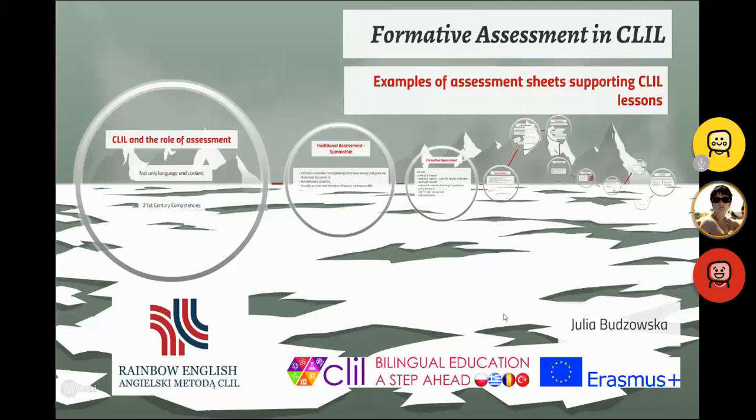The Erasmus Plus project titled Bilingual Education a Step Ahead was a cooperation between 14 partners, and my language school was one of them. My name is Julia Budzowska, and I'm an English teacher and the owner of a private language school from Poland called Rainbow English. We try to implement the CLIL methodology, and we have been working with it for 3 years. So I think that we have some good practice to share, and I really hope you will enjoy this meeting.